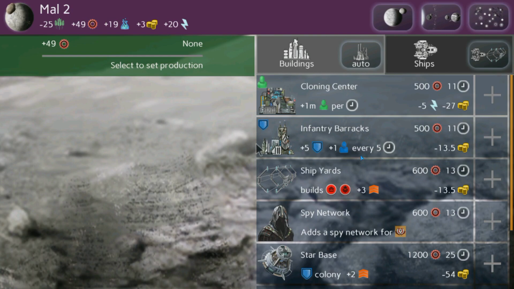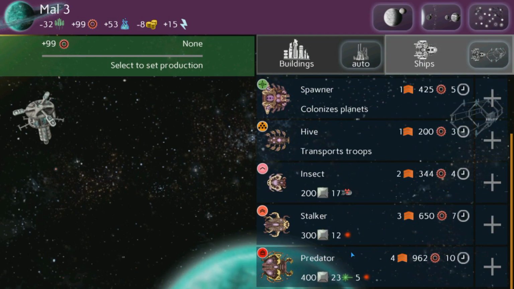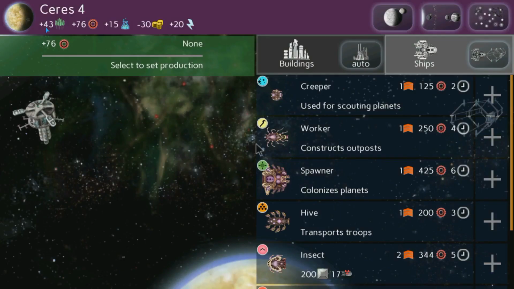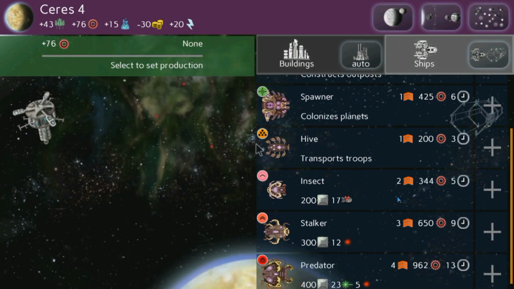Over here in Mal 2, let's build up... let's see here, shipyard will be next, I guess. And I also have to build something in Mal 3. There's a starbase, by the way, as you can see, that gives defense per colony and military support. I can build torpedo turrets if I want to, but let's go in here, we'll build more ships. We'll build a new Predator class. And that'll be the thing. And this is Mal 1? No, this is Series 4. Make these guys build up Predators as well, I guess.